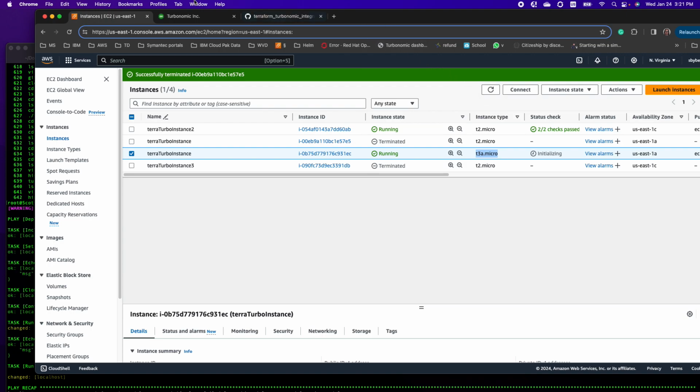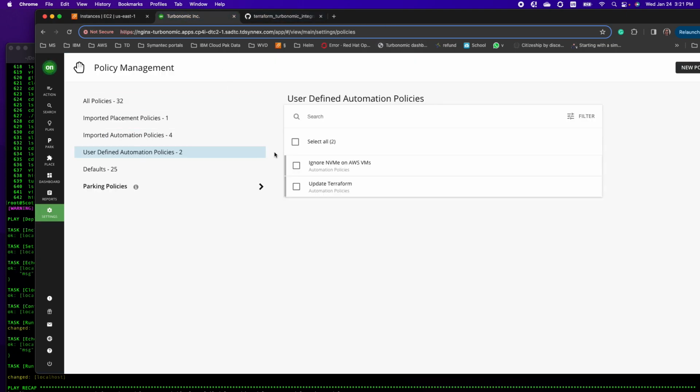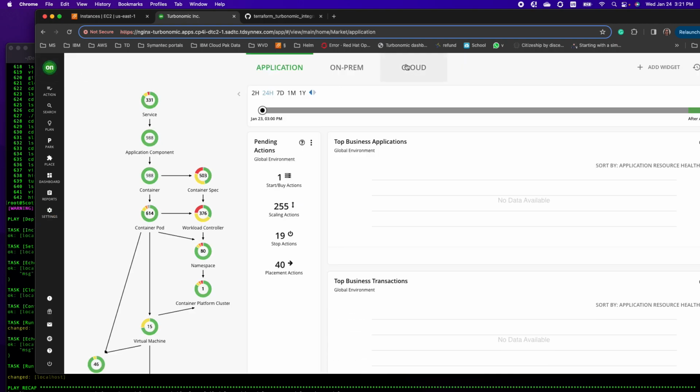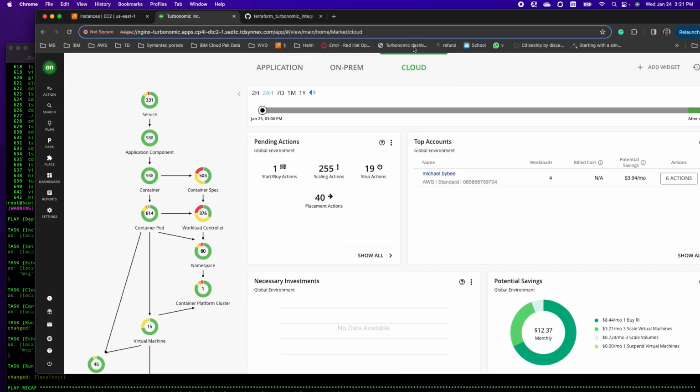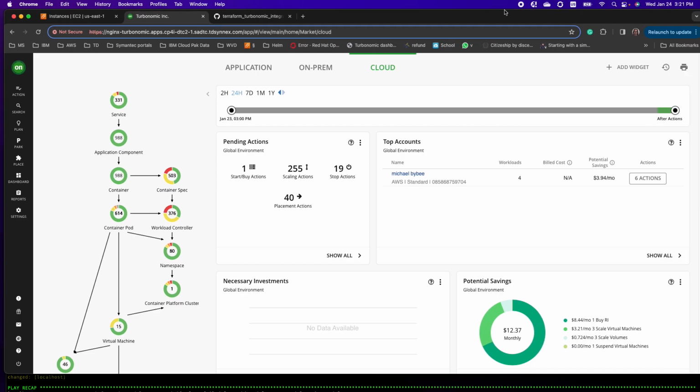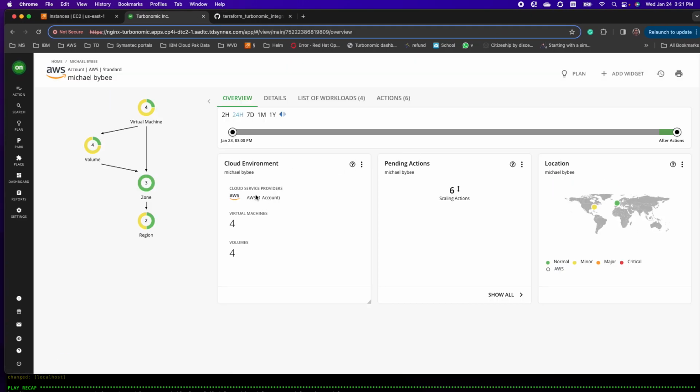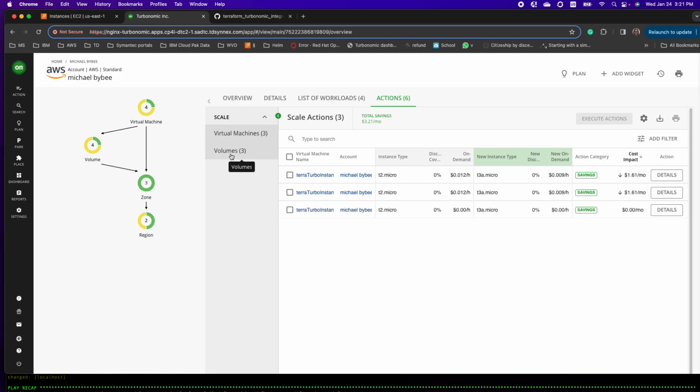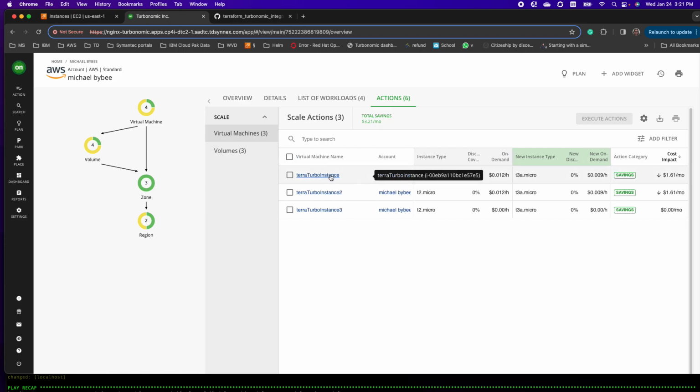Now, the more relevant use case is you've got Terraform working and you've set the actions to automatically execute. We are now going to look at these actions that it's recommended here. Let's go into our AWS account. We did this one. It hasn't caught up and re-identified. It'll show up, give it 10 minutes or so, as a T3A micro now that that's changed.